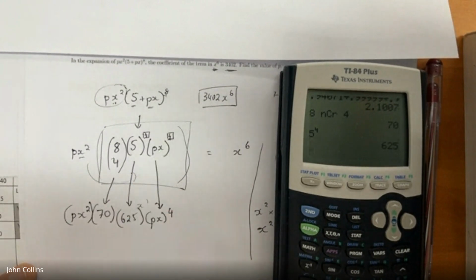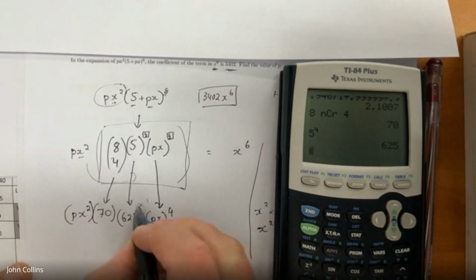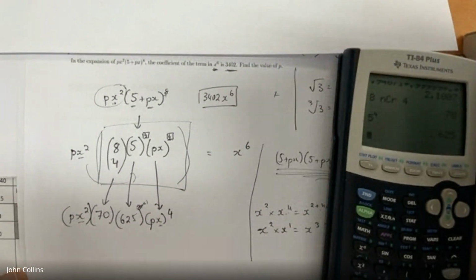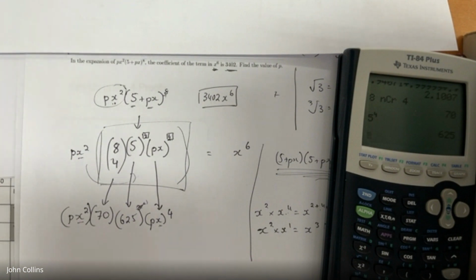But I thought we add up powers. Why is it not 6? We're going to add the powers because there's an x squared here and there's going to be an x to the 4 here. No, we haven't done it yet. We can put the 8 NCR 4 on our figures. If you did Pascal's triangle, you'd have to circle it and say this is the one that we're looking for. If you just draw Pascal's triangle, you're just showing you can add numbers.